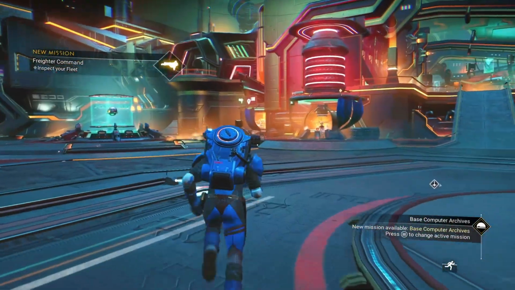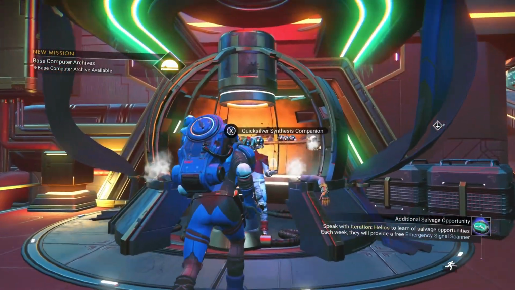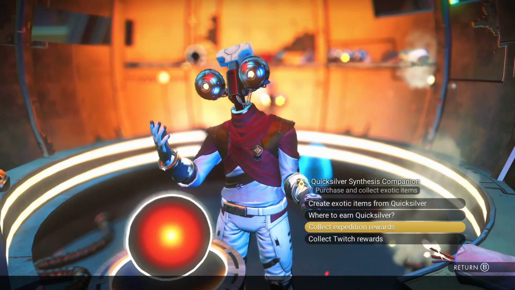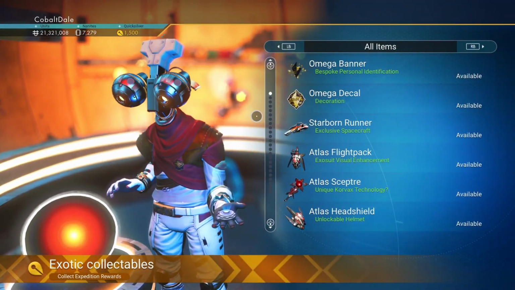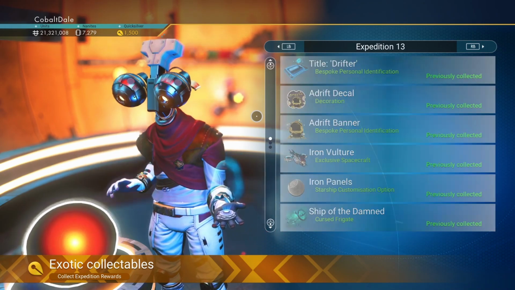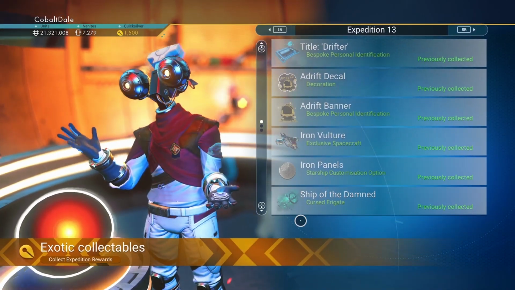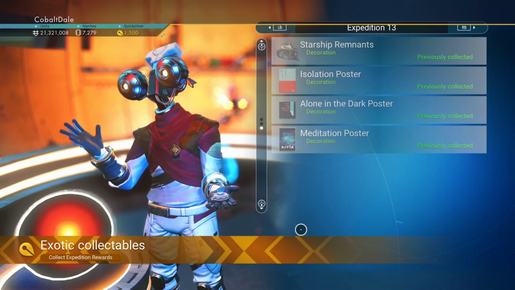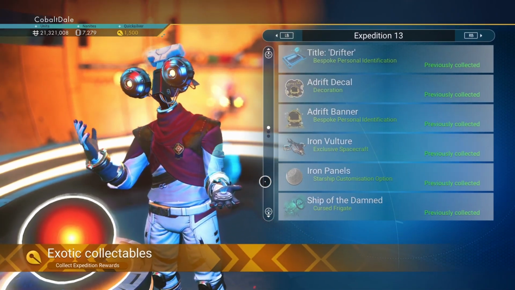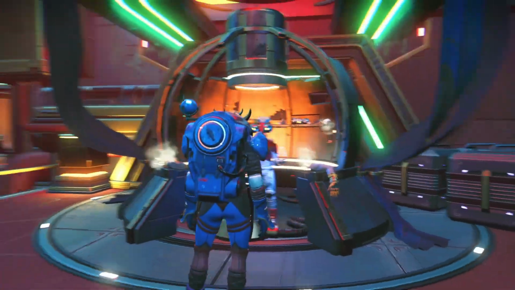It now opens up all the NPCs in the space anomaly. See, we got the Quicksilver vendor here to where we can pick up our expedition rewards as we earn them. Let's see, we'll go into Expedition 13. There it is. And we've claimed all the rewards. So if you haven't claimed any of the rewards that you've collected in your regular playthrough series, you can collect all these rewards in here. So they'll be available on your main playthrough series.